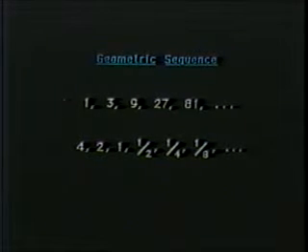The second kind of sequence is geometric. The difference is that in arithmetic sequences we added. In geometric sequences, we multiply. The pattern comes from multiplying each term to get the next term in the sequence. You can see it at work here. So what we need are formulas, 2 of them, to match the 2 formulas we just produced for arithmetic sequences. The first formula, what's it going to look like?